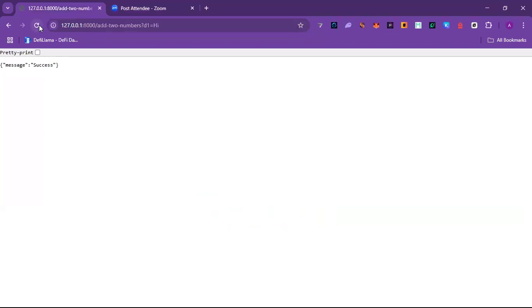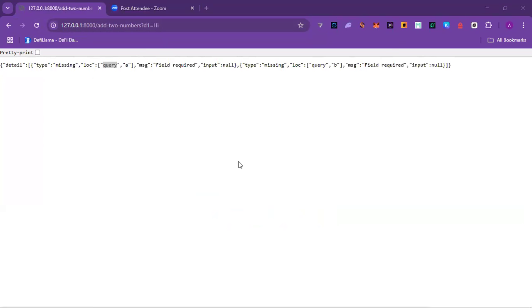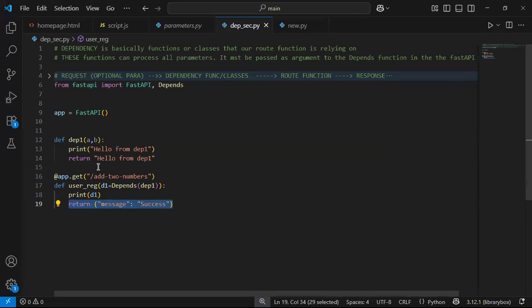If you try to make this request again one more time, this should throw an error. I think the error should say that we are missing two query parameters, A and B. What we provided are A and B, so A and B here can be seen as query parameters. But then you'll be wondering, what about other parameters? For query parameters, it's easier for FastAPI to recognize them, because any function parameter is automatically seen as a query parameter in FastAPI.